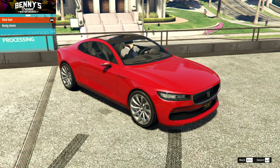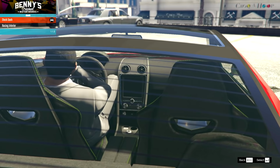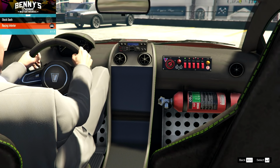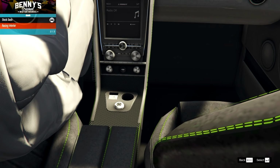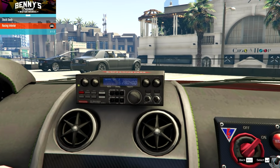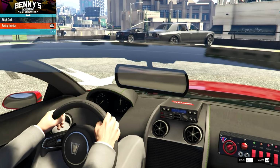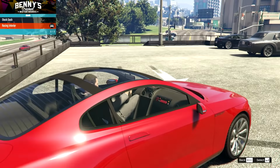So we don't really like the sun strip, so we'll skip that. On the dash, we have the racing interior. How's this going to change? Ooh. Okay, so this takes out all of the modern stereo and stuff, and presumably the cup holder and the electronic handbrake. It just moves all that off of carbon fiber. Then we just get like this old bit here. Lots of old tech. It actually makes this look quite old, but also quite cool at the same time, because who's not a fan of all switches and stuff like that in their cars?